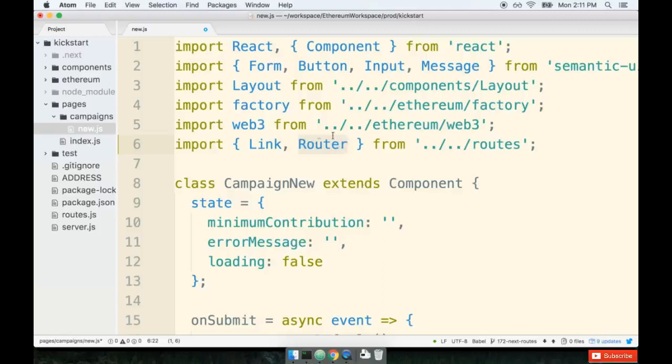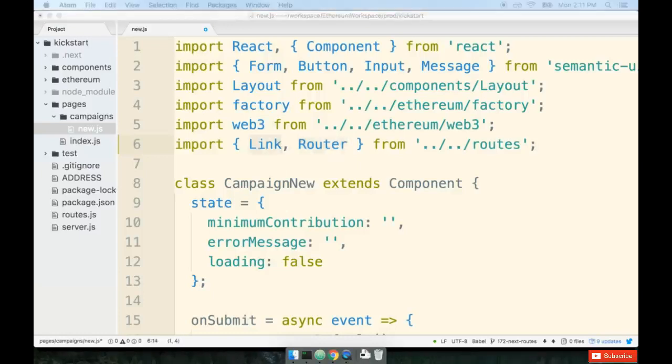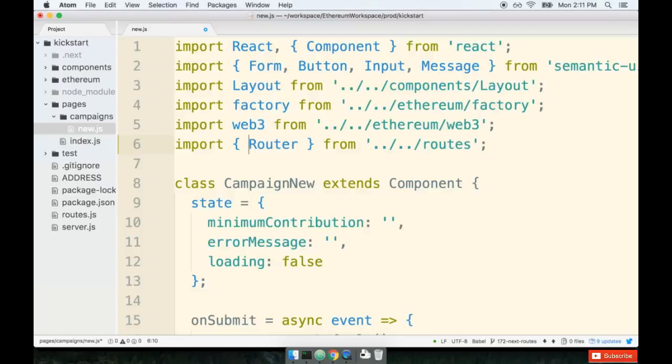So this is what we want to use after we create a campaign. So once a user creates a campaign, we're going to automatically redirect them back to the root route of our application. And then the Link tag right here will help us set up some navigation if we want a user to be able to navigate around. In our particular component right now, campaign new, we don't have any actual links that we want to create. So we're not going to actually use this import here. So I am going to delete it. I just wanted you to know that it exists. So we're going to have only the Router as an import.